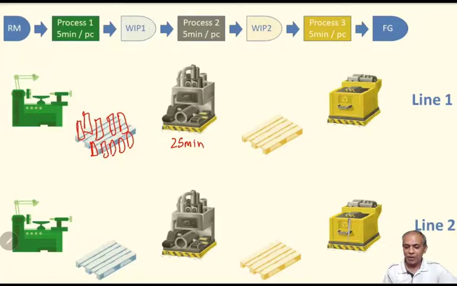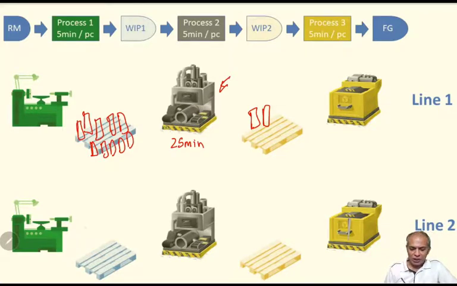But let's assume that there are only 2 pieces of inventory here. Well, in that case, the gray machine has only 10 minutes of breakdown time available. And if it exceeds that 10 minutes of breakdown time, the assembly line will stop and the problem becomes visible to top management and everybody. So the higher the buffers, the less is the chance of the assembly lines coming to a halt, and the less is the chance of the problem becoming visible to everybody in that facility. That's problem number 1. Now let's look at problem number 2.